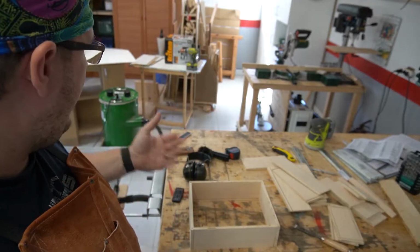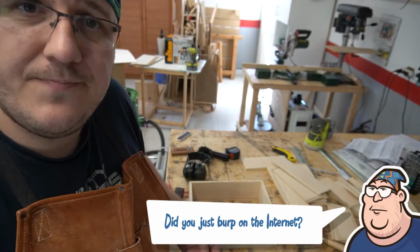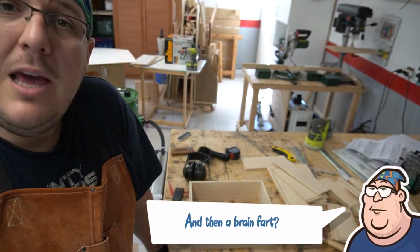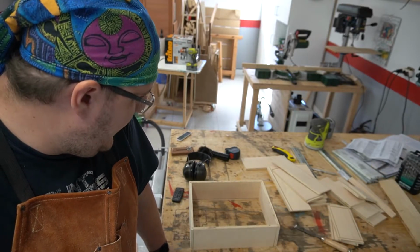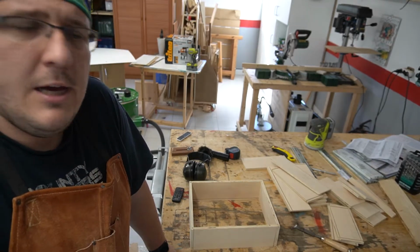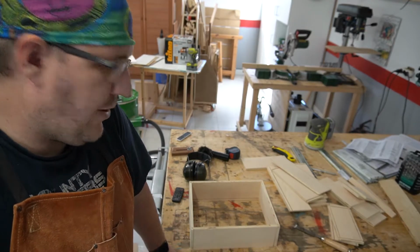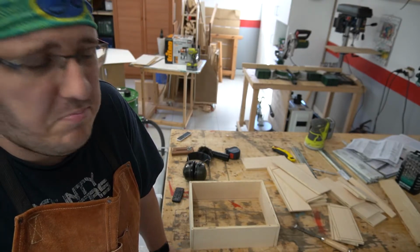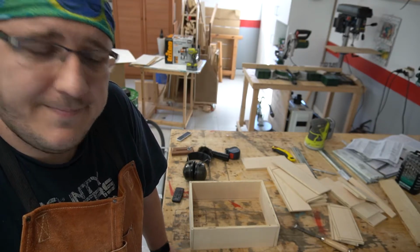I'm going to use the same stuff that I used to make the blast gate and the floor of the dust extraction, except I'll just use one sheet because it's exactly 3 millimeters. So I don't have to try and widen that to fit. It'll be a snug fit, but that's okay. I'm good with that. So I'll cut those down now and then go from there.